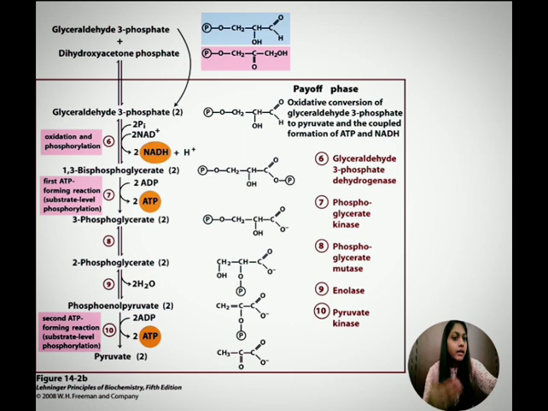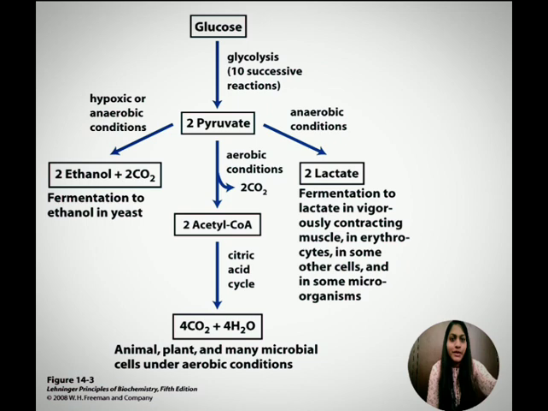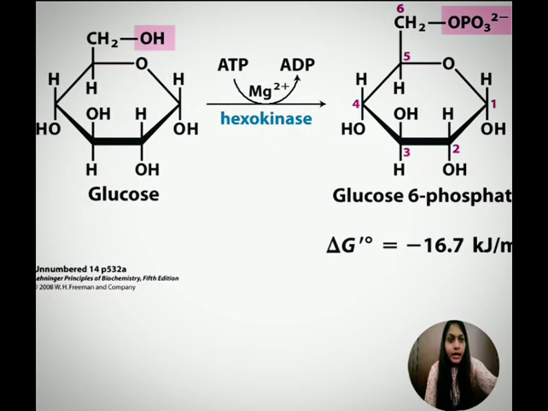This is the glimpse of the glycolytic pathway. So the glycolytic pathway has two phases. One is the preparatory phase and the other is the payoff phase. The first 5 steps we refer to as the preparatory phase, and the subsequent 5 steps are referred to as the payoff phase of glycolysis, right? This slide we'll discuss later. And now talking about the first step of glycolysis.